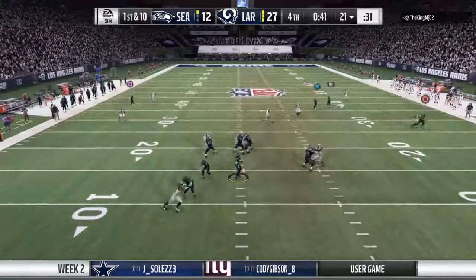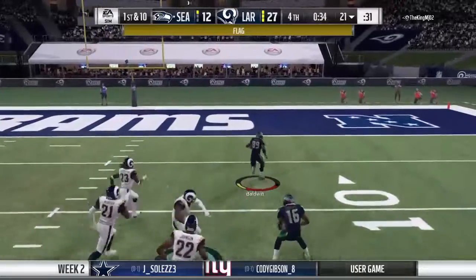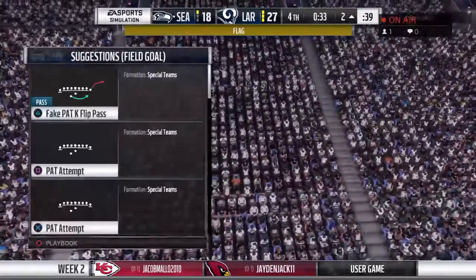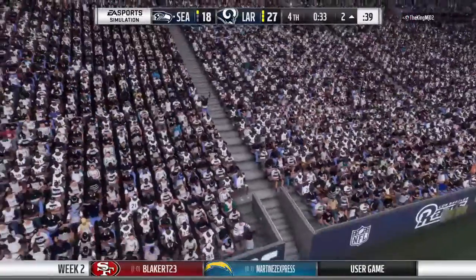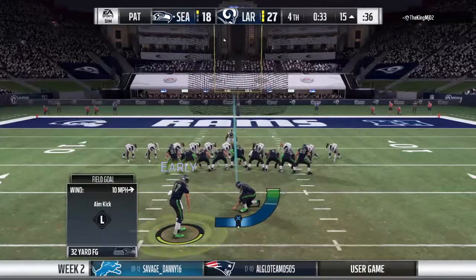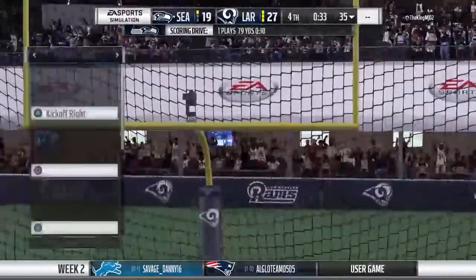Back to the air, Wilson after the pick 6. He's going to let it fly. That's caught inside the 20. And he'll take this into the end zone. Now, hold on here. We do have a flag down. So let's see what this is about. And, yes, they want the points, so they will decline the penalty. No question there. You don't think they spent a couple seconds mulling over what the penalty would do for them? I don't even know why they asked the sideline. Not at all. When you put the ball in the end zone on a takeaway, take the points and keep moving. And he's able to put it through.